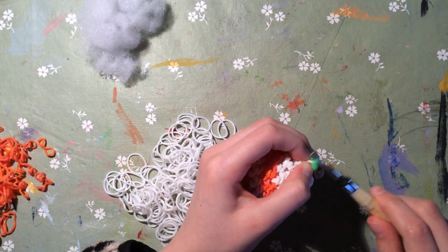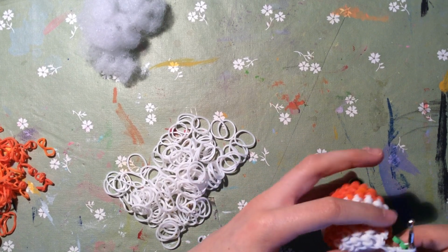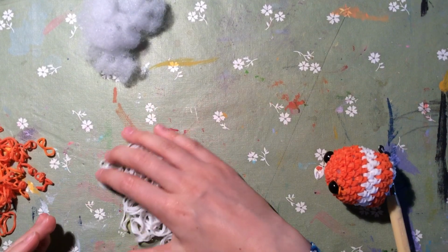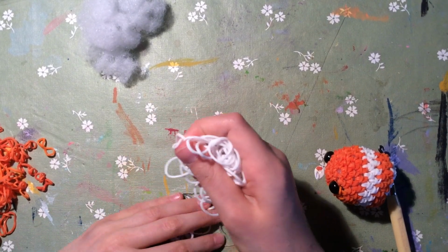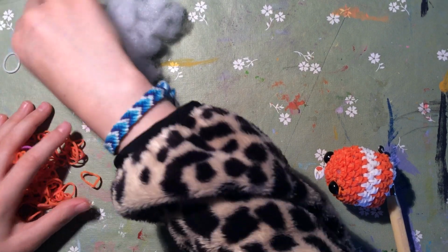Now we're going to do one row of single crochets all the way around in orange. So let's get rid of this white, put it over there. We're going to bring in our orange.